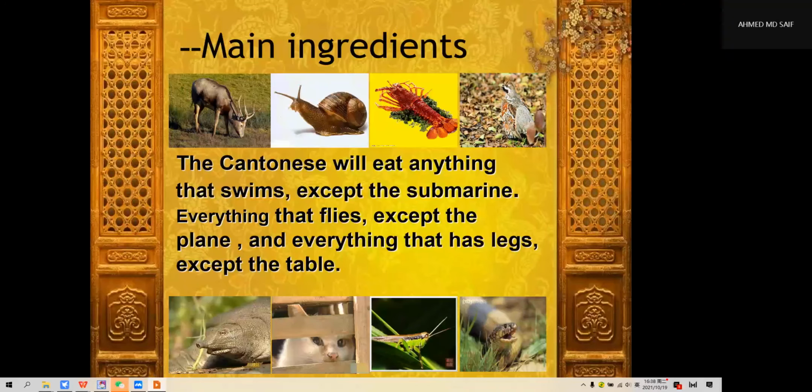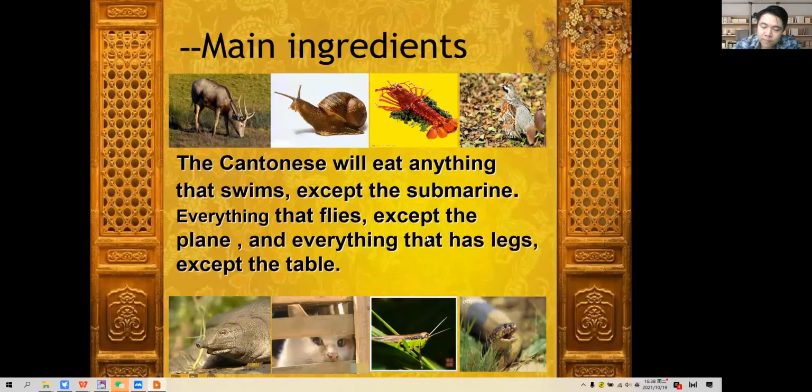This one, 1, 2, 3, 4, 5, 6, 7. Yes, the seventh. It's a fly. So maybe it's not an animal. It's like an insect, right?